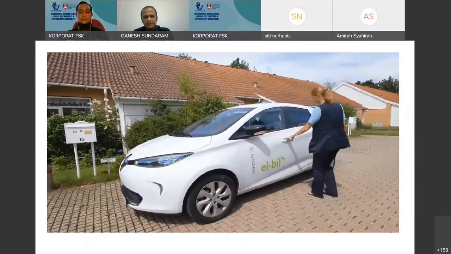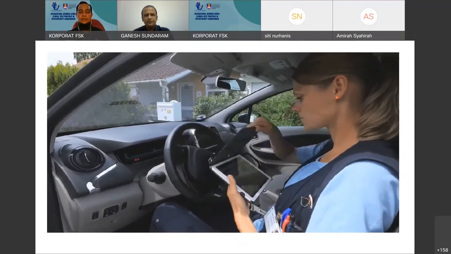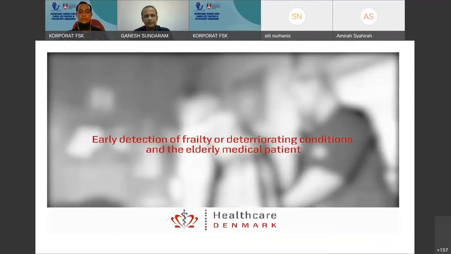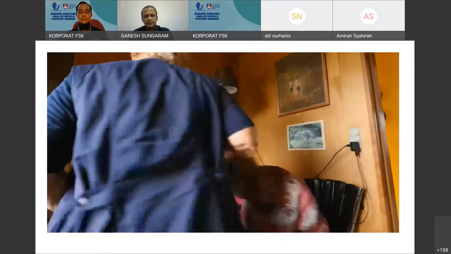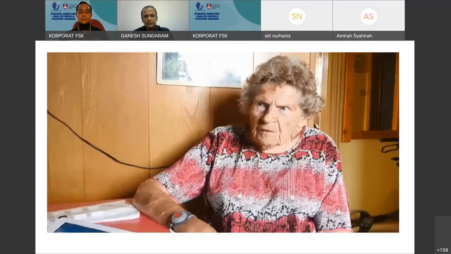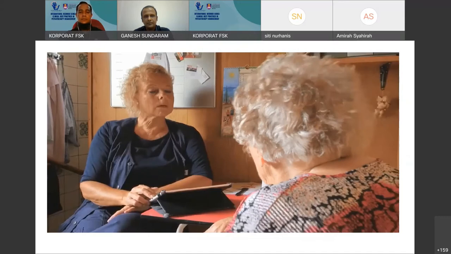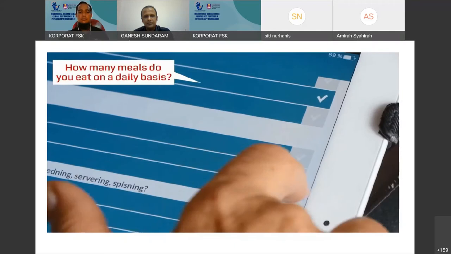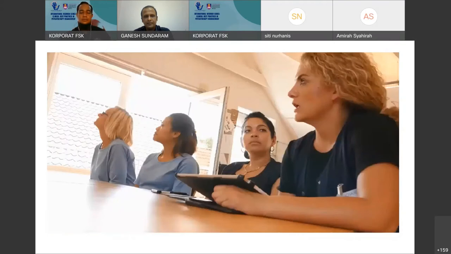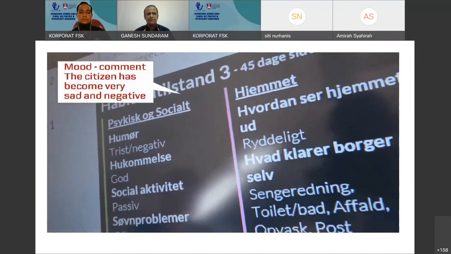A nurse can manage a large number of home care visits with support from the mobile nursing EHR that also helps optimize the route between visits. Detection of frailty or deteriorating conditions are key elements in reducing hospital admittance and keeping elderly citizens healthy. Innovative technology is used to monitor the risk and status for thousands of elderly citizens in order to react immediately when changes occur. A comprehensive dashboard indicates the care status and provides information about the latest changes and care plans for the individual citizen. The use of innovative technology helps free up time for more personal contact with the elderly.